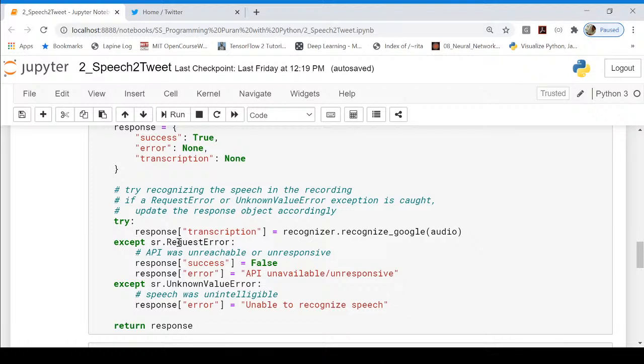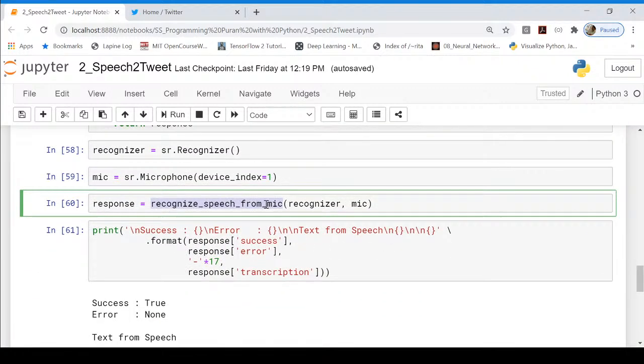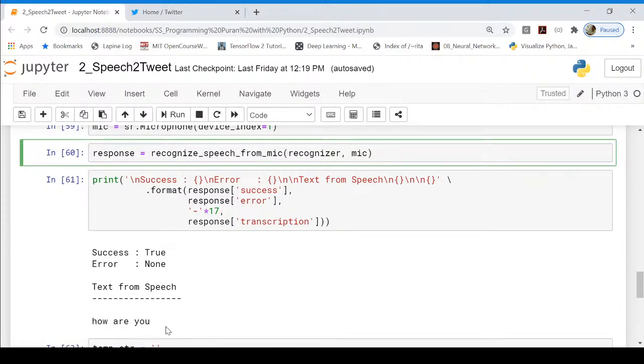And if everything goes fine, we have the response transcription from recognize Google audio. This recognize Google actually uses, as I said, a predefined Google API from the cloud. So once it is used in transcription, we have the text of whatever I have said. Means if I said anything, it will be available in transcription. So that is the way things work. We will capture this into response, and then I am just printing the response. I have run this also for the time being, and I have printed my response. Say how are you? When I say how are you, it got recognized and printed here. Okay, we will have the coding of that also as we run, but that is for your understanding.